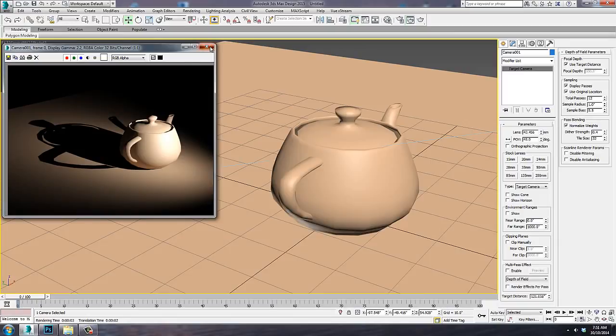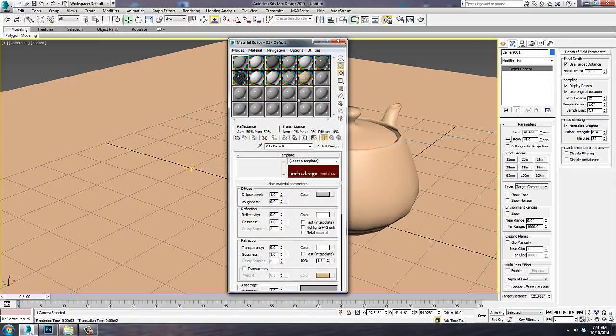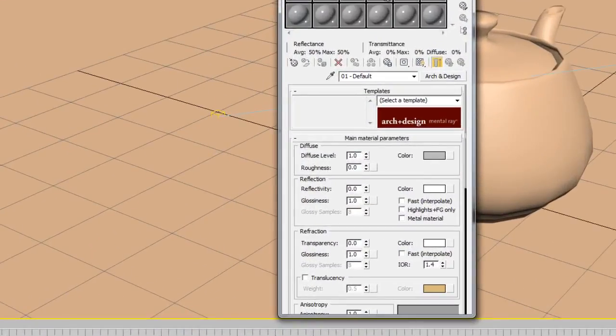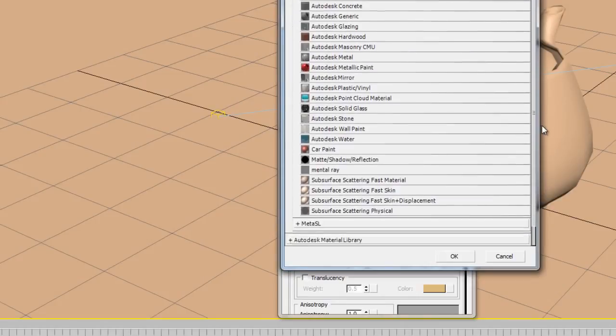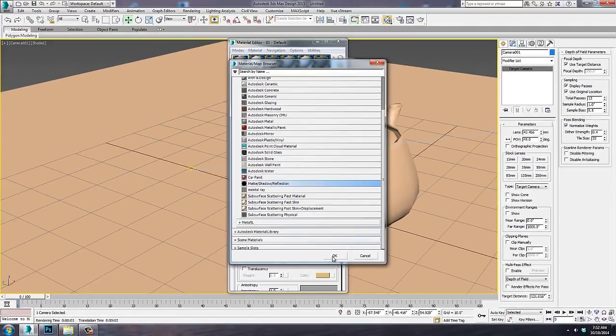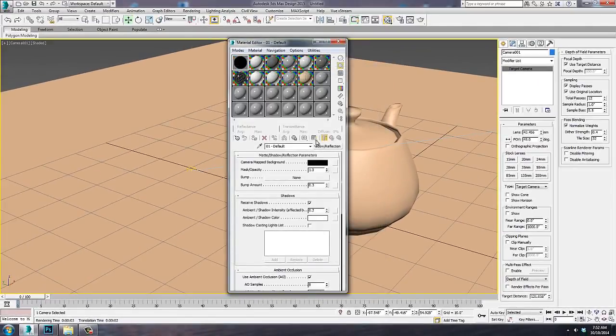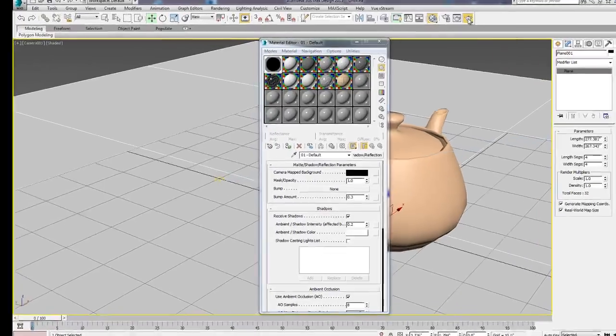So this is where the matte shadow material comes in. We'll pull up the material editor. I'm pressing M on the keyboard to do that, and we'll just use the compact editor for simplicity's sake. The material is under the Mental Ray rollout. And here we go, matte shadow reflection. Let's apply this material to our plane. Just out of the box, I'll go ahead and select the plane, assign the material to the selection. We see the change in the viewport, and let's see what that looks like.